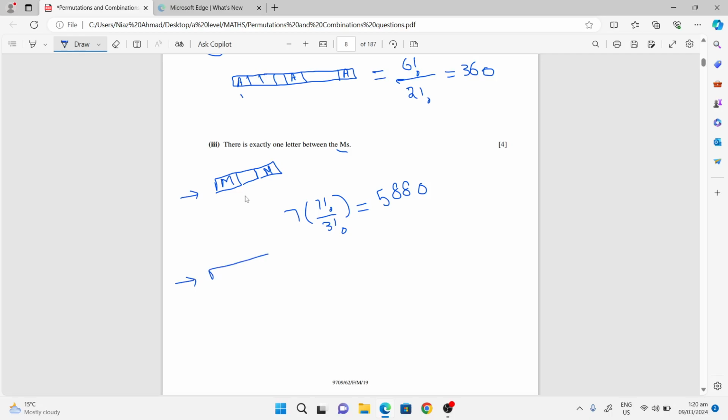In the second way, you can make your grid or block like this. Leave the first place and then place M, then leave the place and then write M, and leave all the other spaces empty. Then make another working like in the third case, leave the 2 places empty, place your M, then leave the place and put your M. This would be your third. In the same way, you have to make your 7 arrangements, and that would be the final answer.